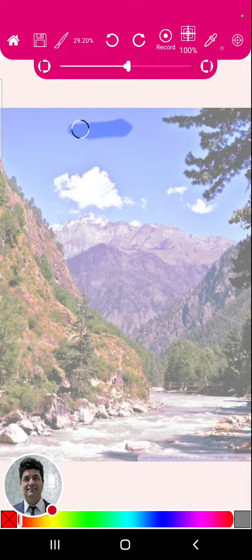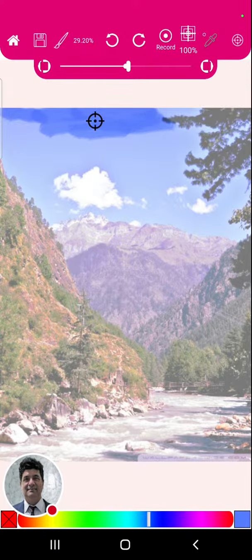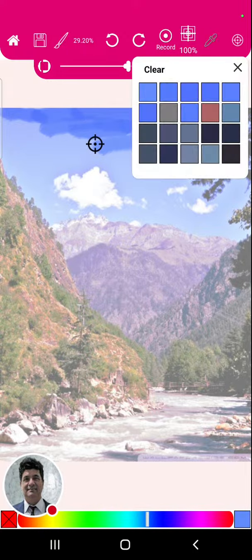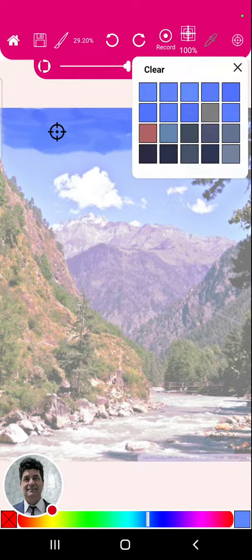I've got a 30% brush size and I'm just simply selecting the colors. Right, so as soon as I pick the color picker and my finger lands, it assumes that color, okay?